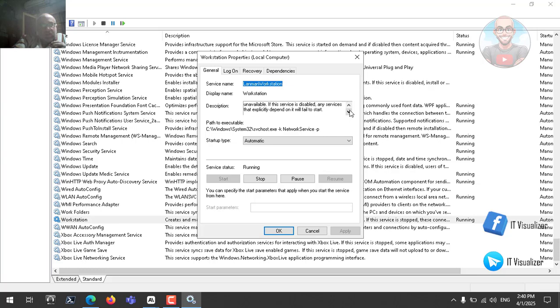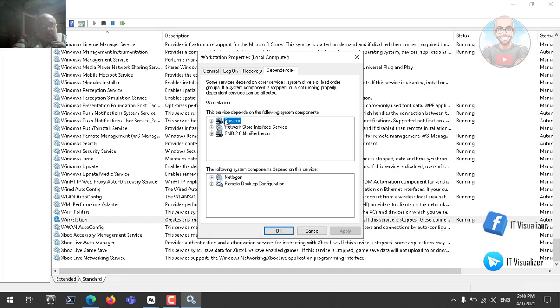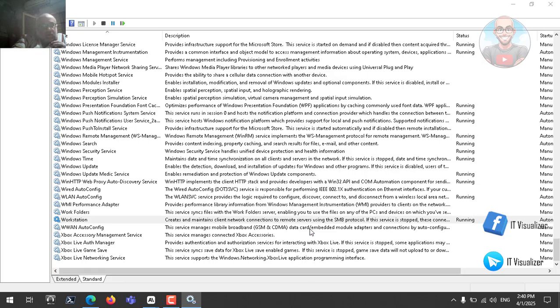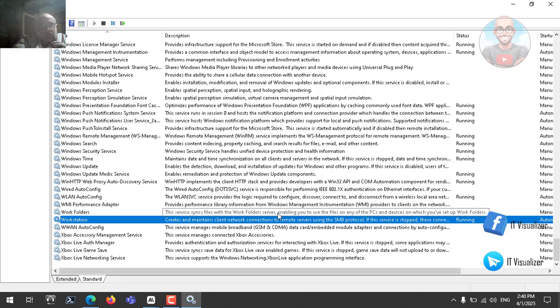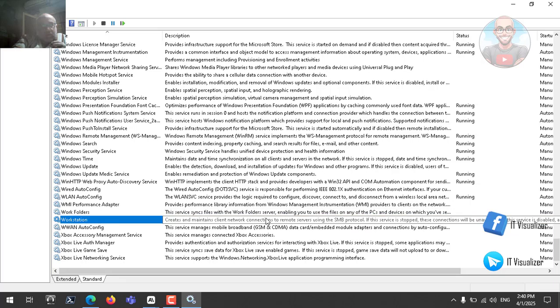If this is disabled, any services depending on it are affected. There are some dependencies on it, such as the network share interface. Anyway, this is to maintain client connections to remote servers using SMB.